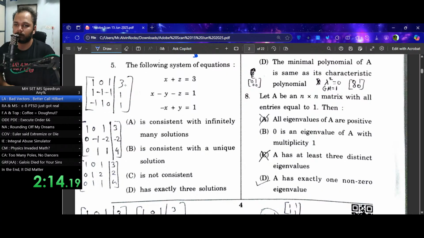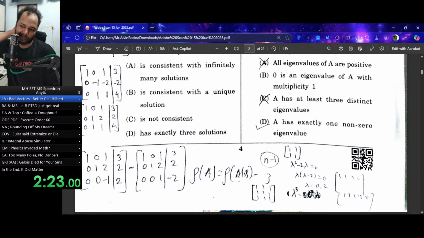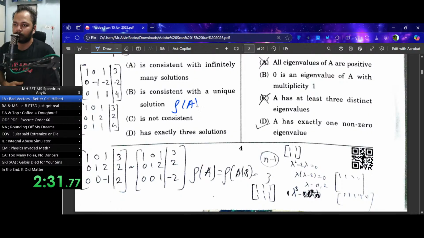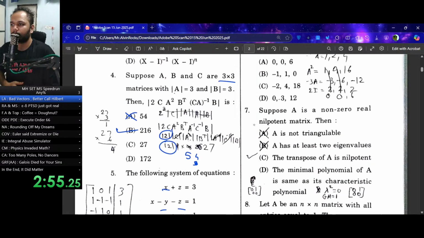Okay. A system of equations. We reduce it to the row form. Therefore, we're getting rank of A is equal to rank of augmented A is equal to 3. And if rank of A is equal to rank of augmented AB is equal to number of unknowns, unknown variables, then there exists a unique solution. There are 1, 2, 3 unknown variables, so therefore it is consistent. Yes, since augmented was, a unique solution indeed exists.